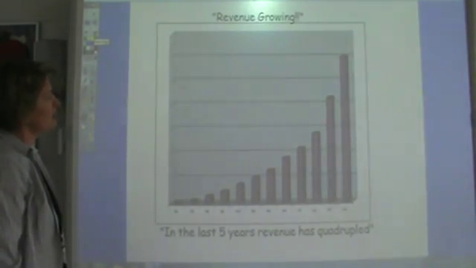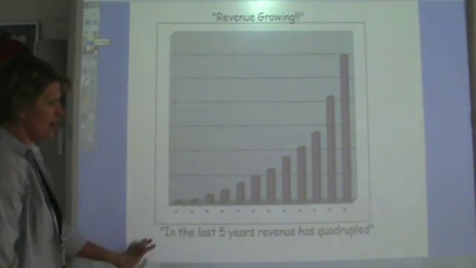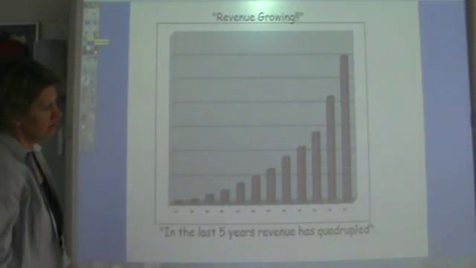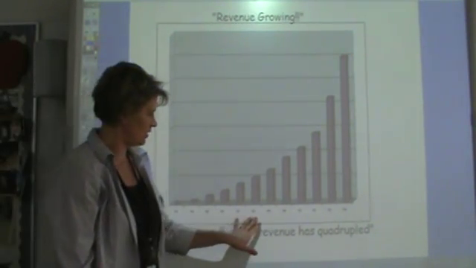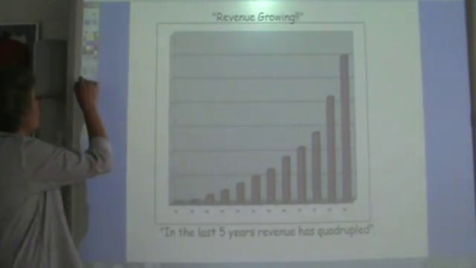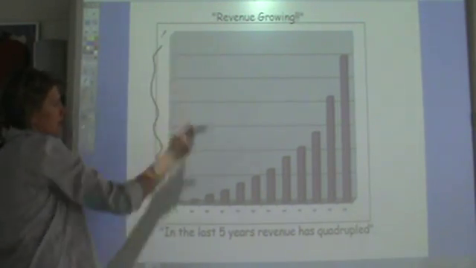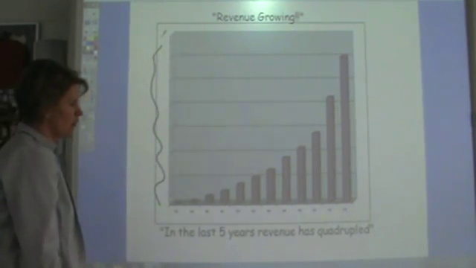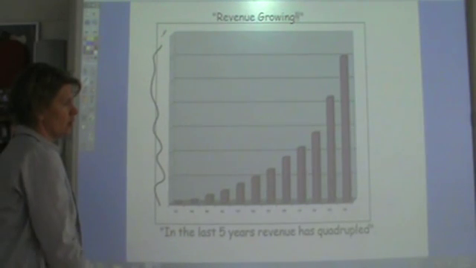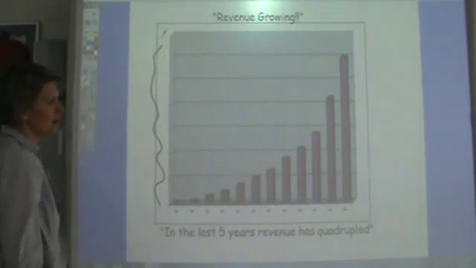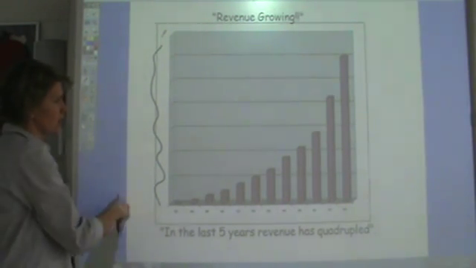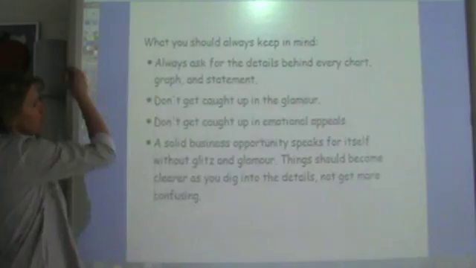All right, this one says revenue growing. In the last 5 years, revenue has quadrupled. I guess we could look and see that these are years, but we have nothing labeled over here. So we don't know if they started with 0. We don't know if it truly did quadruple because they didn't give us any data, any number. That's why this graph would be misleading.